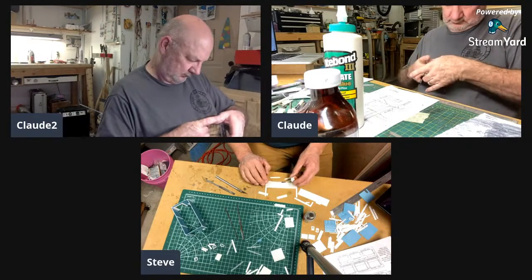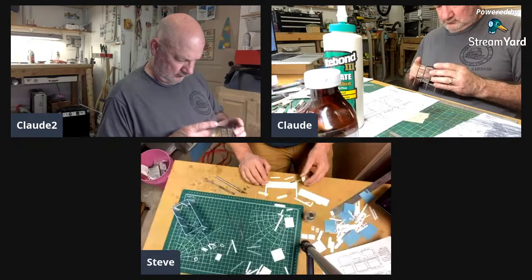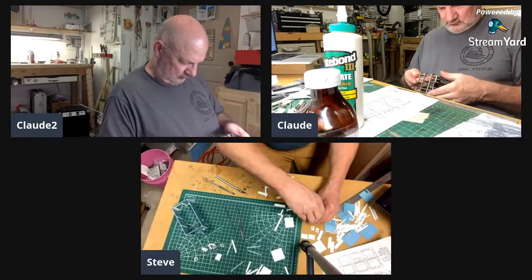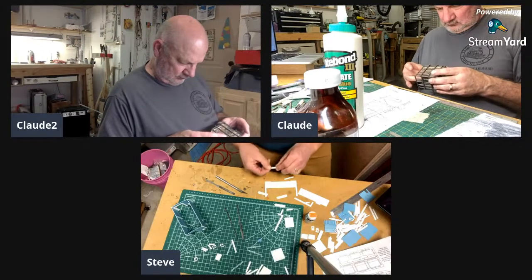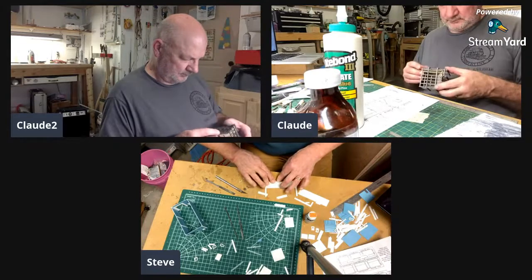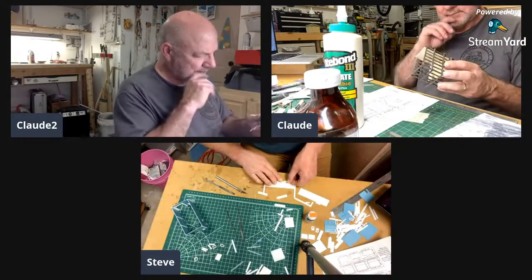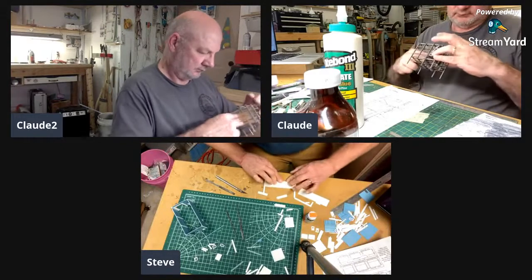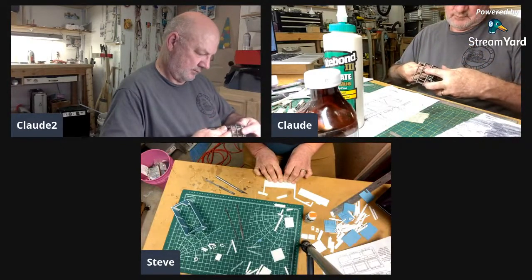Because I was looking at that site Budget Model Railroading, and there's people in there that jump on and they don't know anything. They're just getting started, and people kind of take them in and just say, hey, this is how you do it, and it's like, wow, that's just a great community. They're willing to help people. And I was just thinking that we do have a pretty good community.